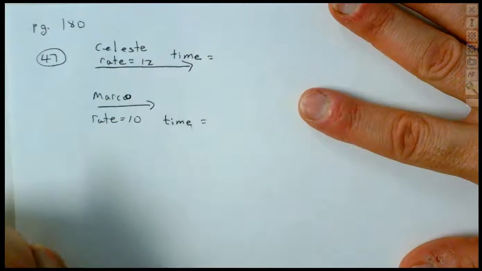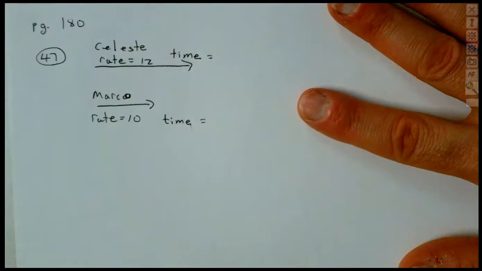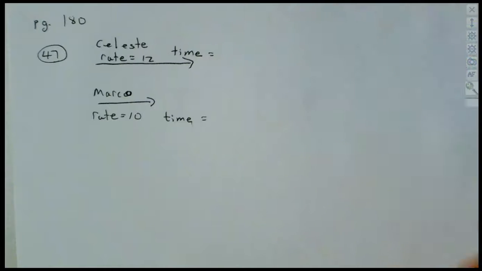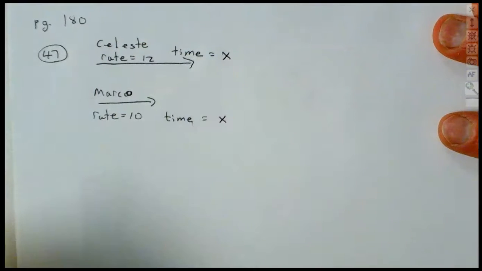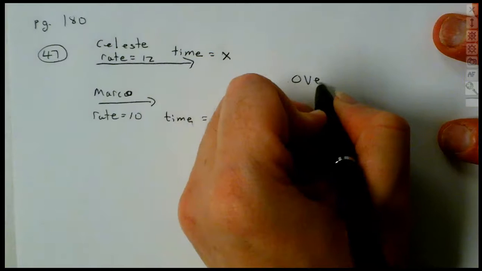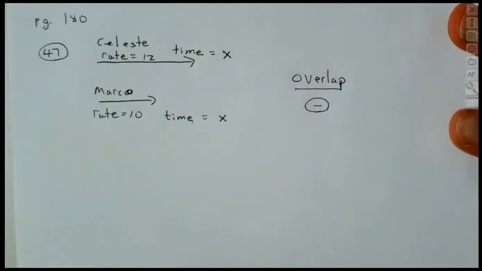Because it says, well, wait a minute, make sure we got it right here. In how many hours will they be 15 miles apart? So, sorry about that. That was my mix-up. When we talk about the time, well, we don't know how long they're riding for. So that's going to be unknown, but we do know that they have to be the same, because they start at the same time. So I don't know either one of these times, so I'm going to call these times x. Now these overlap. So see how I drew the vectors? See how they overlap? So since they overlap, they're going to subtract.